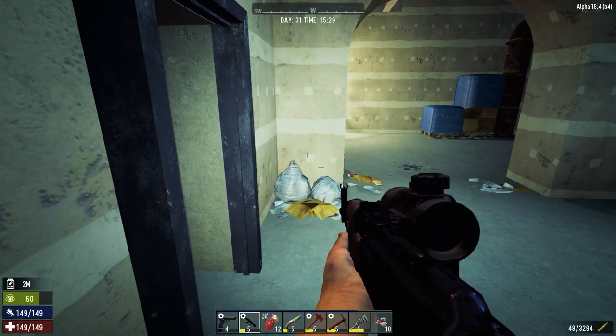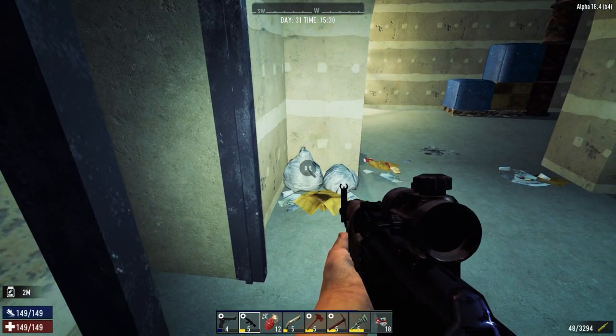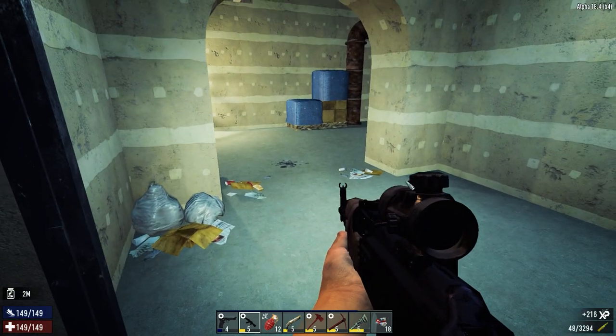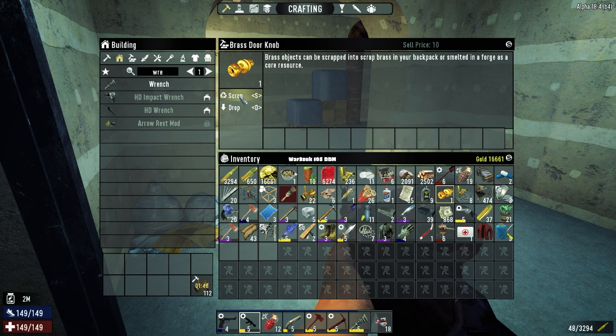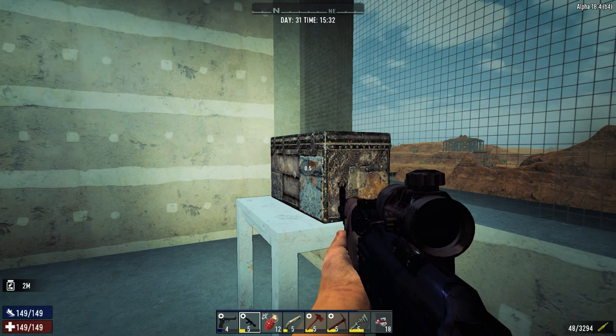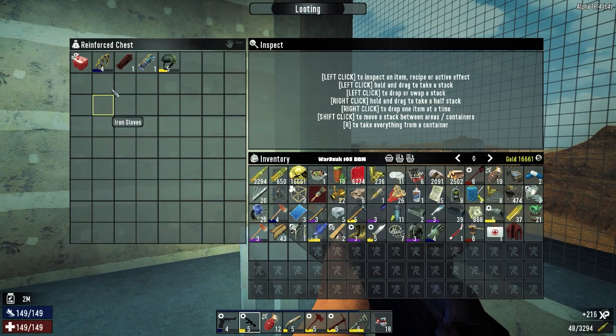I wish I could have just switched out beforehand. I didn't want to go ahead and switch out and then have them close with me and then blow a grenade up in my face. That would have been bad. Alright, what do we got in here? Nothing. Really.